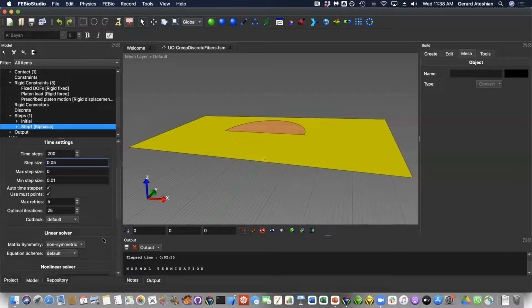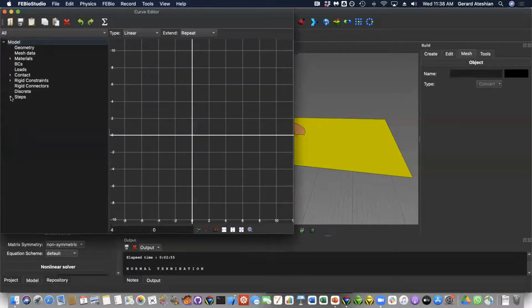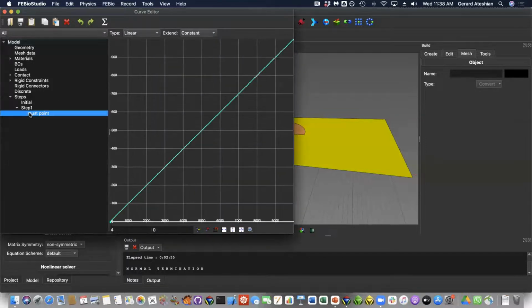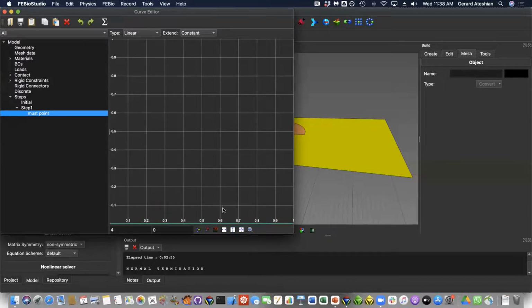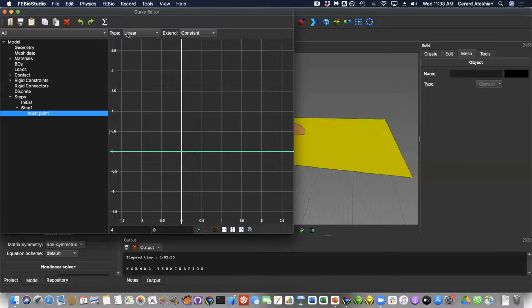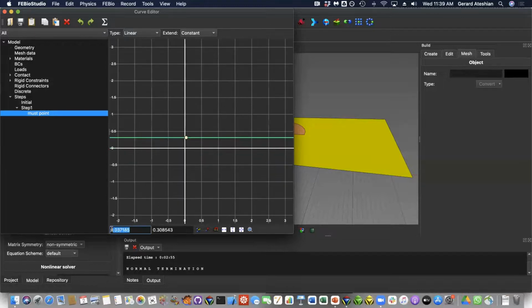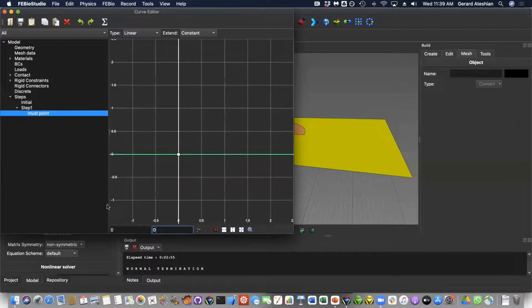the endpoints. So I'm going to keep my must point curve, but this time I'm going to make my must point curve different. I'm going to delete the default must point curve. I'm going to zoom in. And what I'm going to do now is say I want my time increments starting from the very beginning at time 0 to be 0.05. And I want to make sure that I go through time 1. The platen is going to go and I'm going to get a solution at time 1.